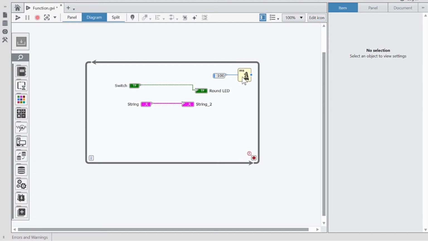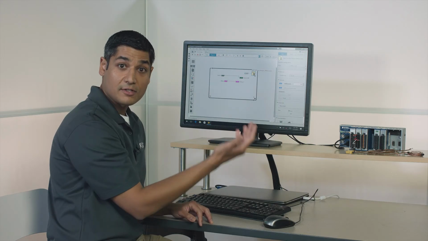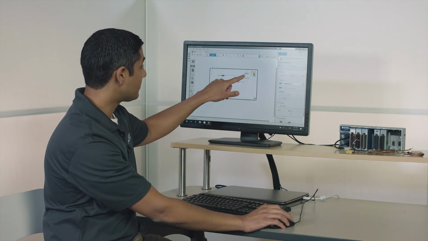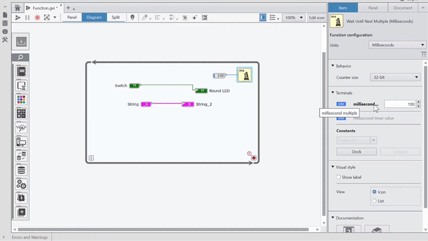One nice new feature is if I click on this function, you can see the configuration pane also allows me to configure functions on the diagram. And so just like I have this 100 millisecond multiple here, I can come into here and I can modify any constants to be configured through the right pane as well. So if I increase this number, let's say to 105 milliseconds or 110, if you notice, dynamically the diagram is updating. That's kind of neat.